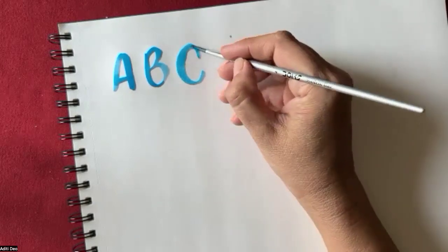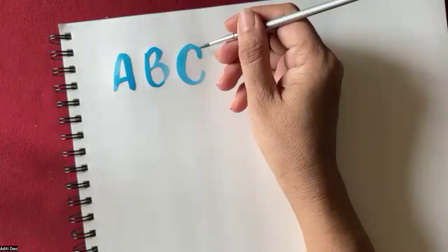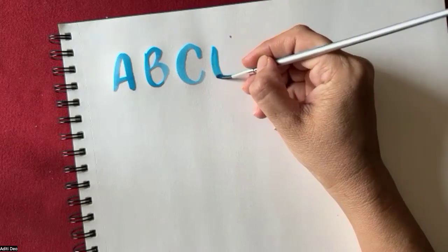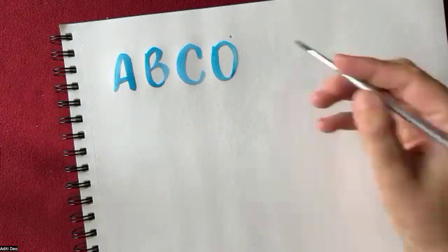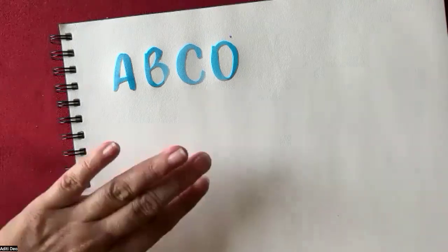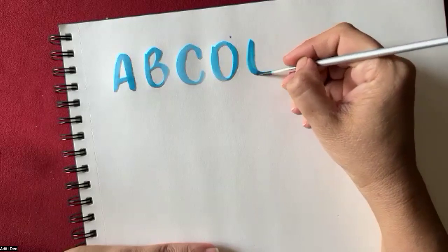Now you'll notice that it's easier to make lines coming downward and to the right and then going up to the right, but coming from the top and then coming all the way around, that becomes difficult. So we will make the letters just like we made the O in the broad edge pen. Here as well, the D can be like this. Now somehow we have to make the D look different from the O, but we'll get to that problem later. This is what happens when you are playing with fonts and creating your own letters. E.